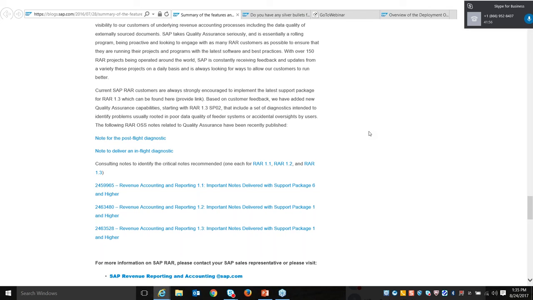And so what we found in general is that customers get a better experience if they apply all of the notes. Now sometimes that's a tall task because you've got RAR notes and other dependent notes. But that's been our experience, right? If you go across 5 projects, and one project was selectively applying notes and the others were just applying all of the notes and recommended dependent notes, the other projects ran more smoothly.